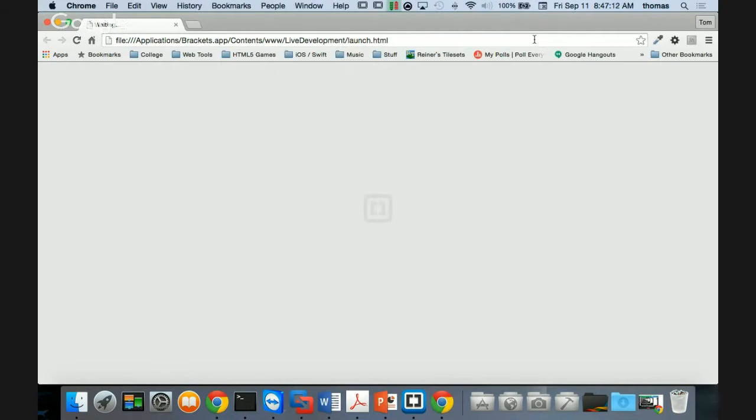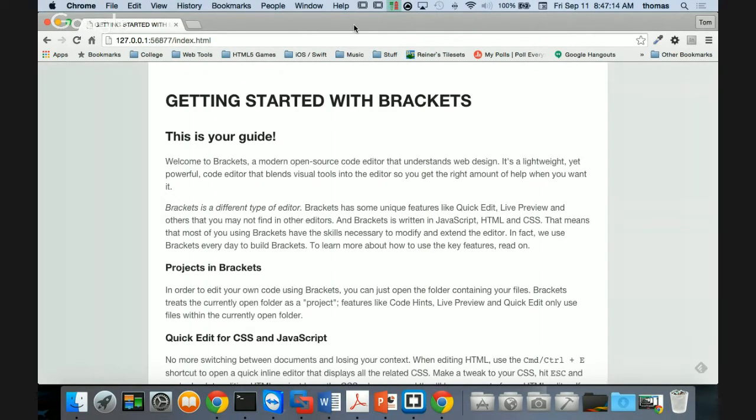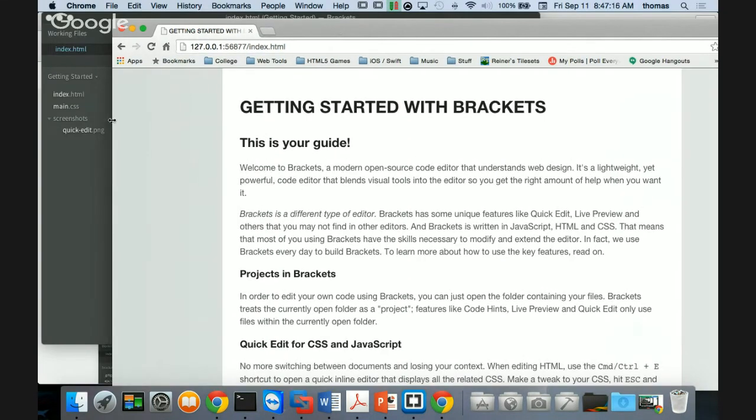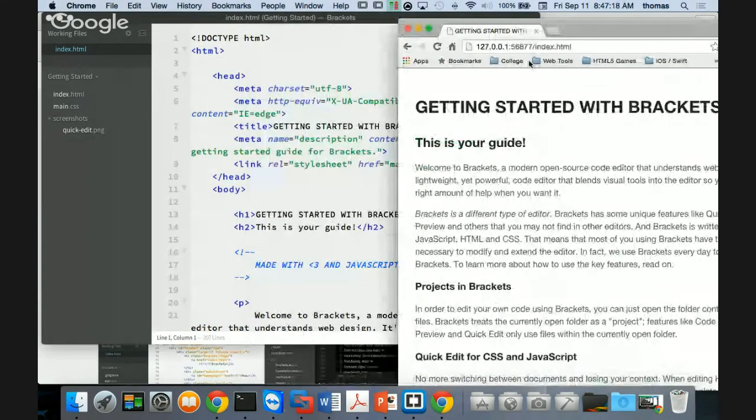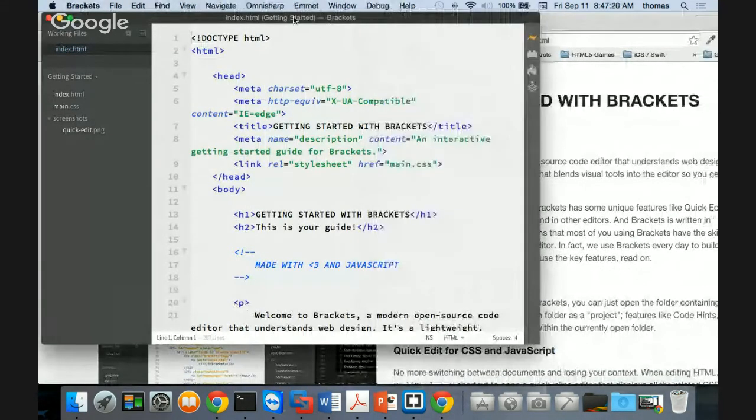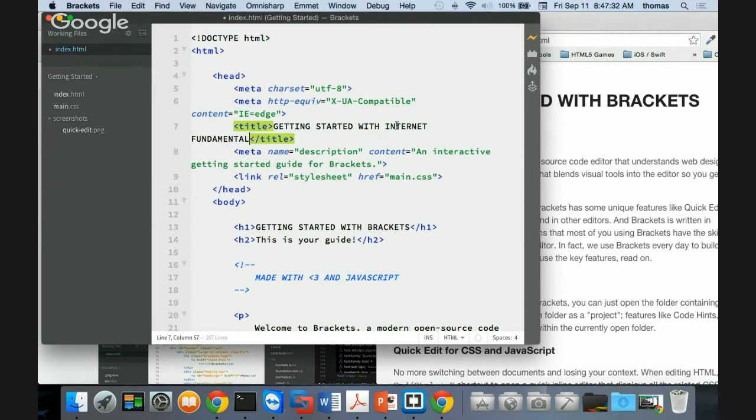It only works with Chrome. What it does is, I'm just going to show you this for a second on the side. It's kind of hard to put both pages in here, but let's say, for example, I type, getting started with internet fundamentals. Okay, there it is.